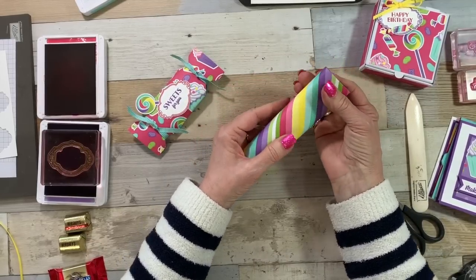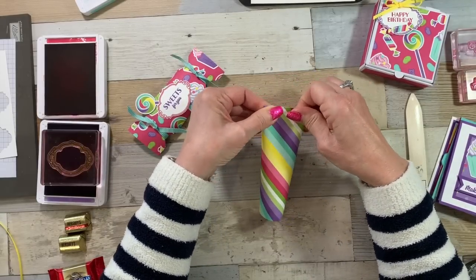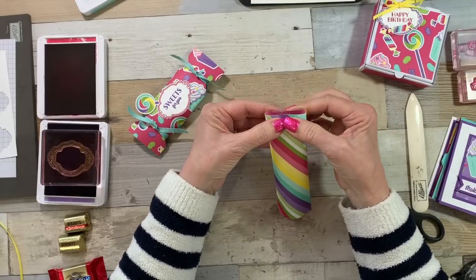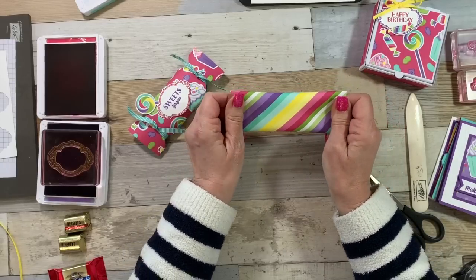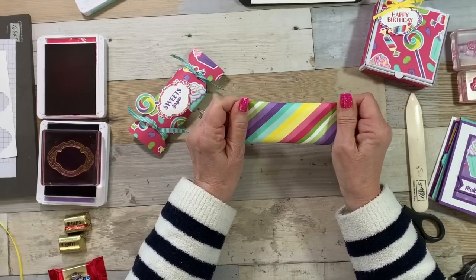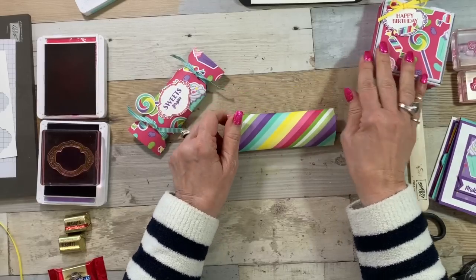I'm just going to take and pinch one end, almost like, what is that called? Like a sour cream box, but I'm pinching it like this, okay? And I kind of hold it like that to make sure I have it pinched the same, if that makes sense, on both ends. All right.